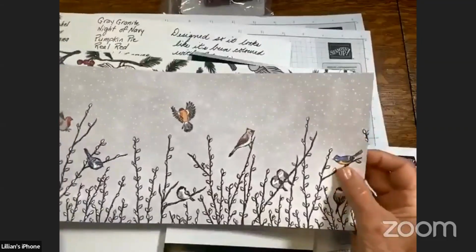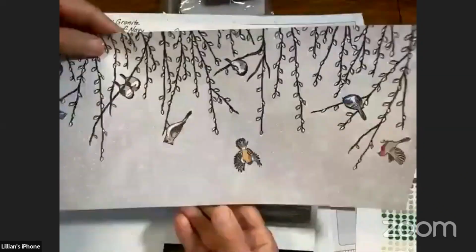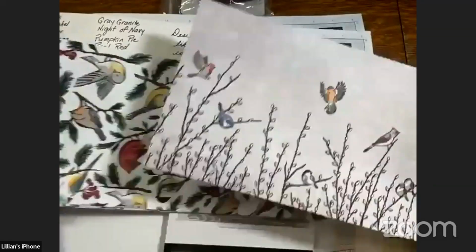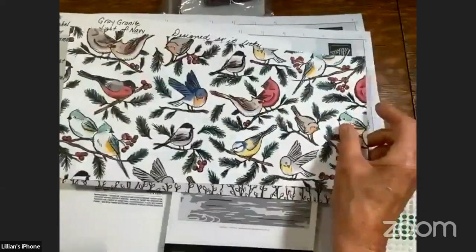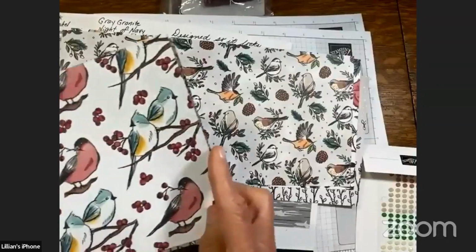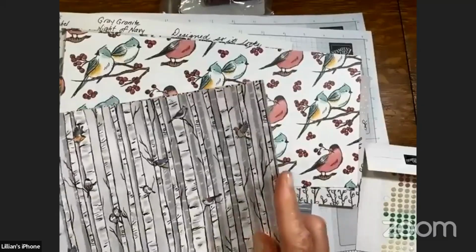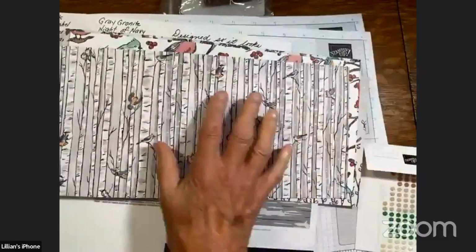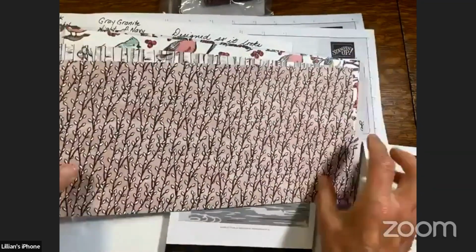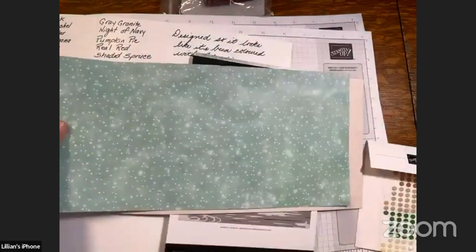I've just got half sheets here. So this is one that you would see this design on the other half, upside down like that. So it's so easy to just cut in sections and make a card. So we've got that. These birds, some more there. That's very autumny looking to me. Here's the sheet where you can cut out these with your dies. This has a wonderful foresty feel to it with the birds. And then this one here. And then when you look at the reverse side, you've got your sort of generic all-purpose side.